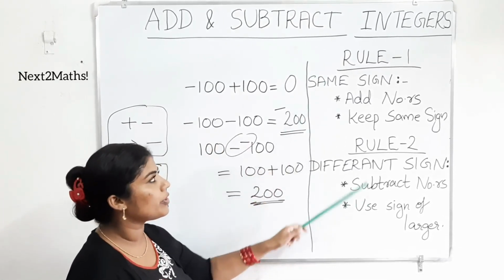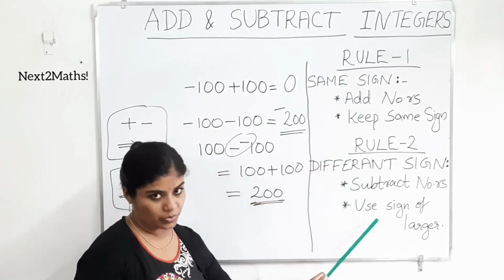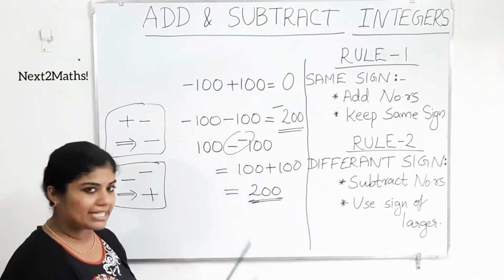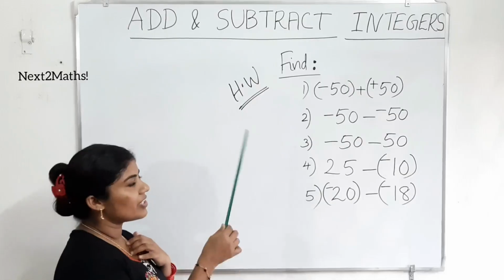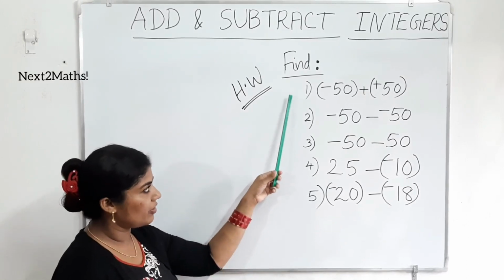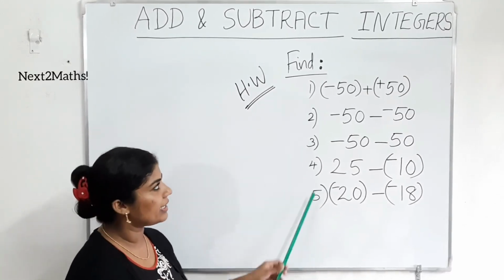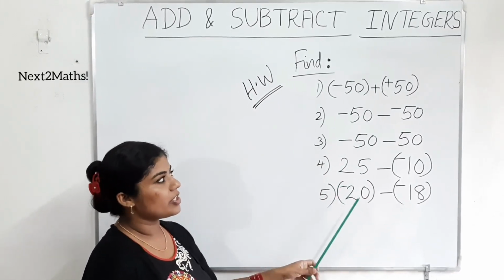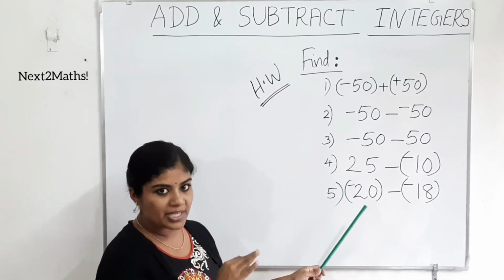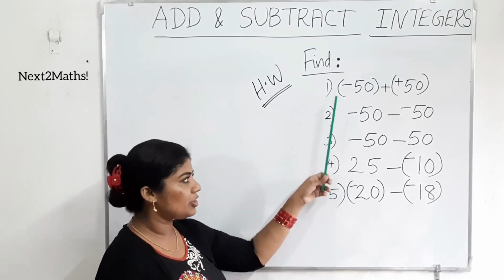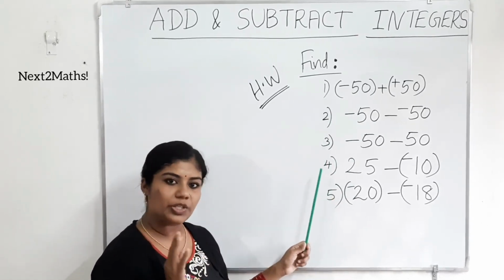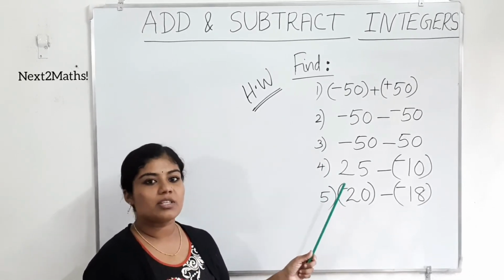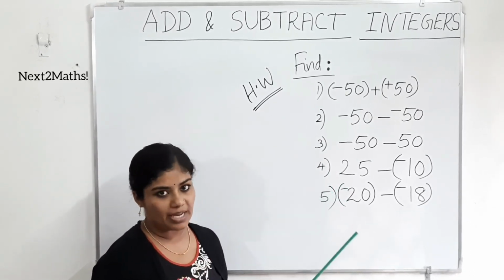It's a very simple rule. Rule 1 and rule 2. So note these rules in your notebook also, with all the examples we gave here. So here I wrote 5 questions, with the same signs and different signs. So you just study the rules first, and based on the rules try to complete these questions in your notebook. Try to avoid mistakes as much as possible. Okay. So you just understand the concept well.